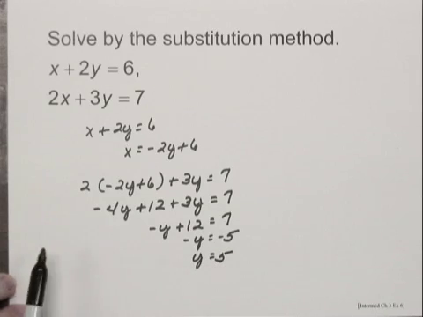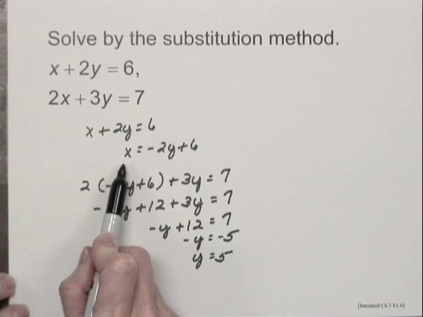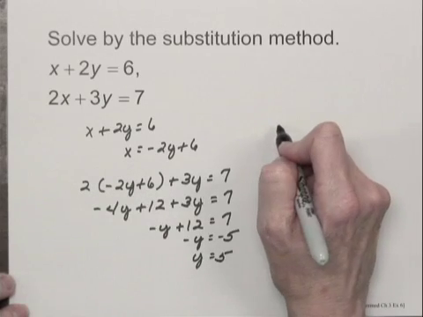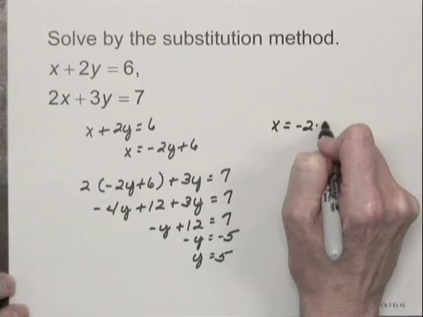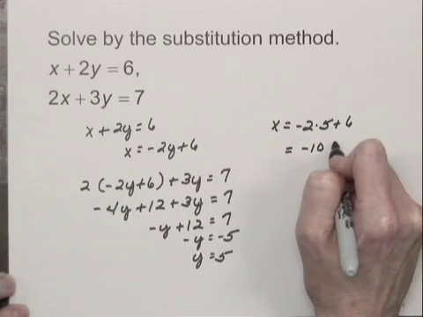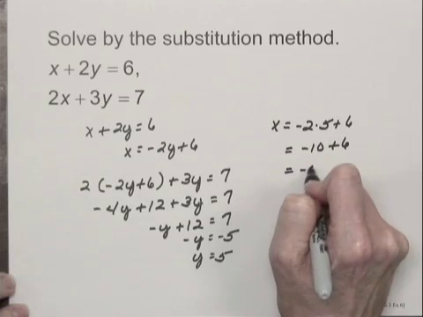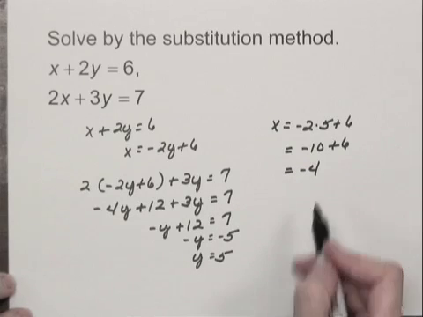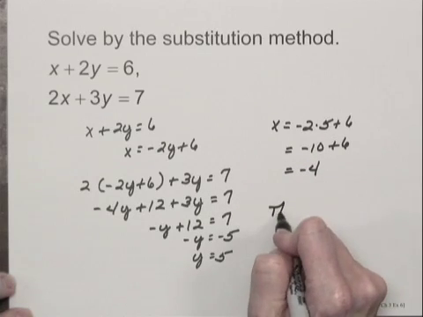Now we need to find x. Let's go back to this equation where we've already solved for x to do that. I would have x is equal to negative 2 times 5 plus 6, which is negative 10 plus 6, or negative 4.